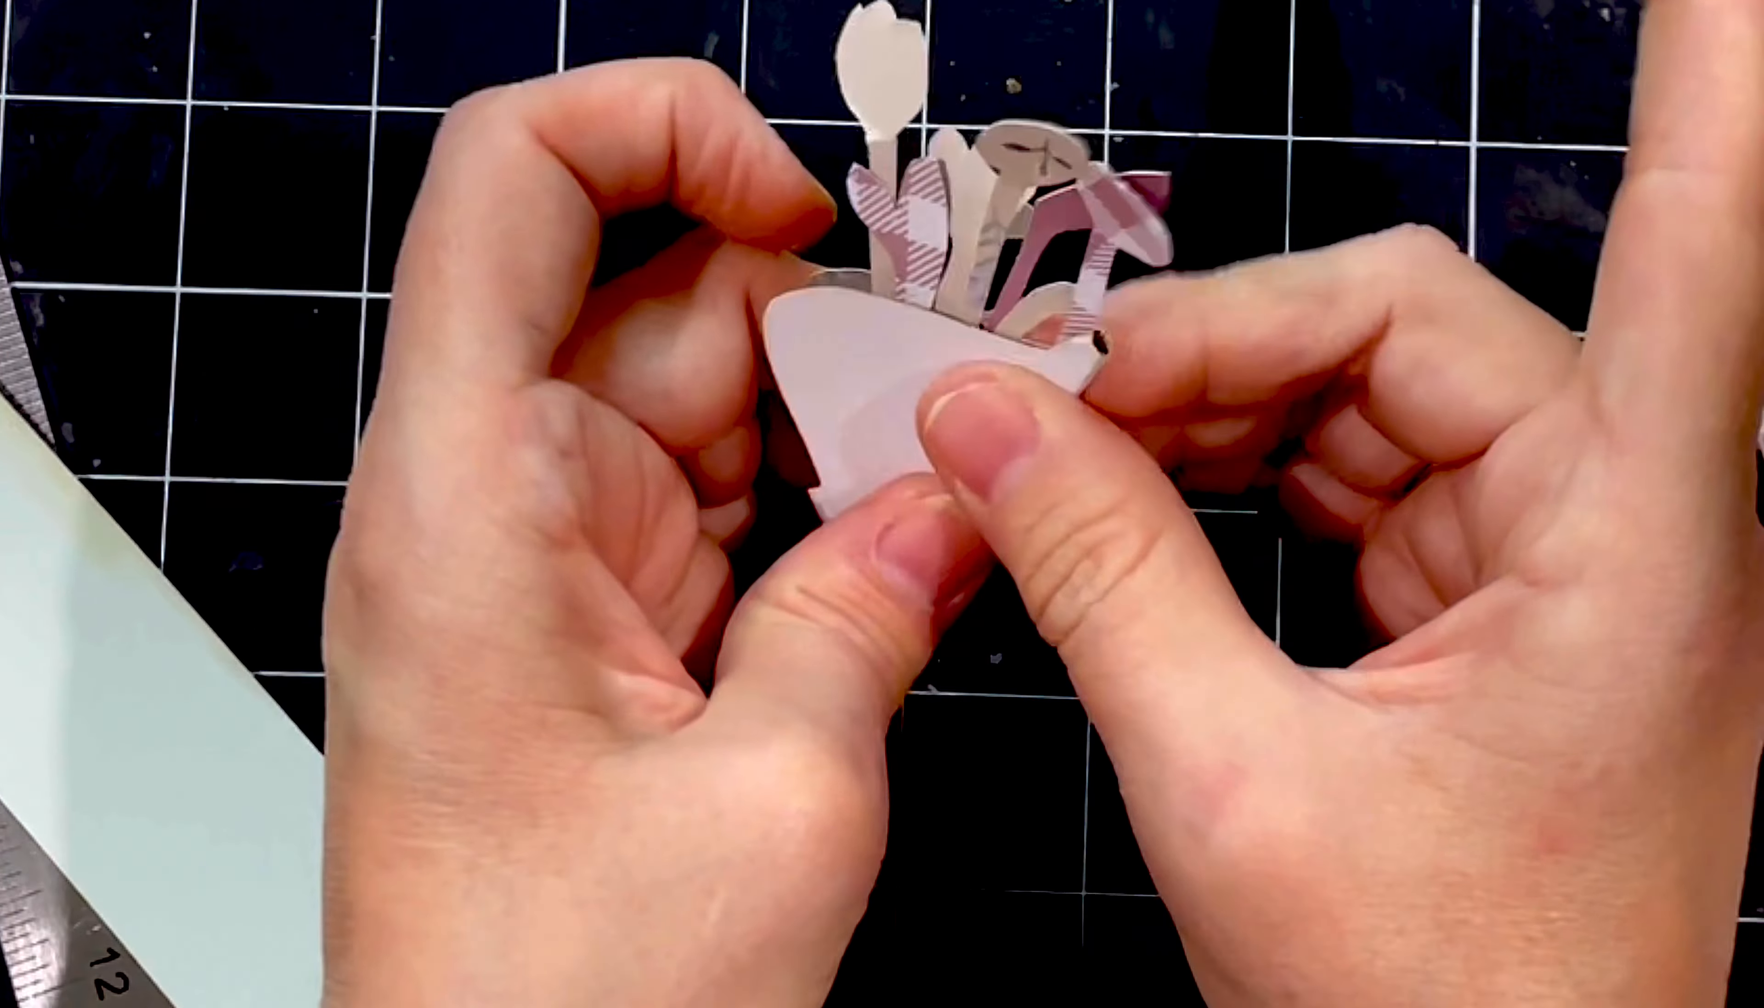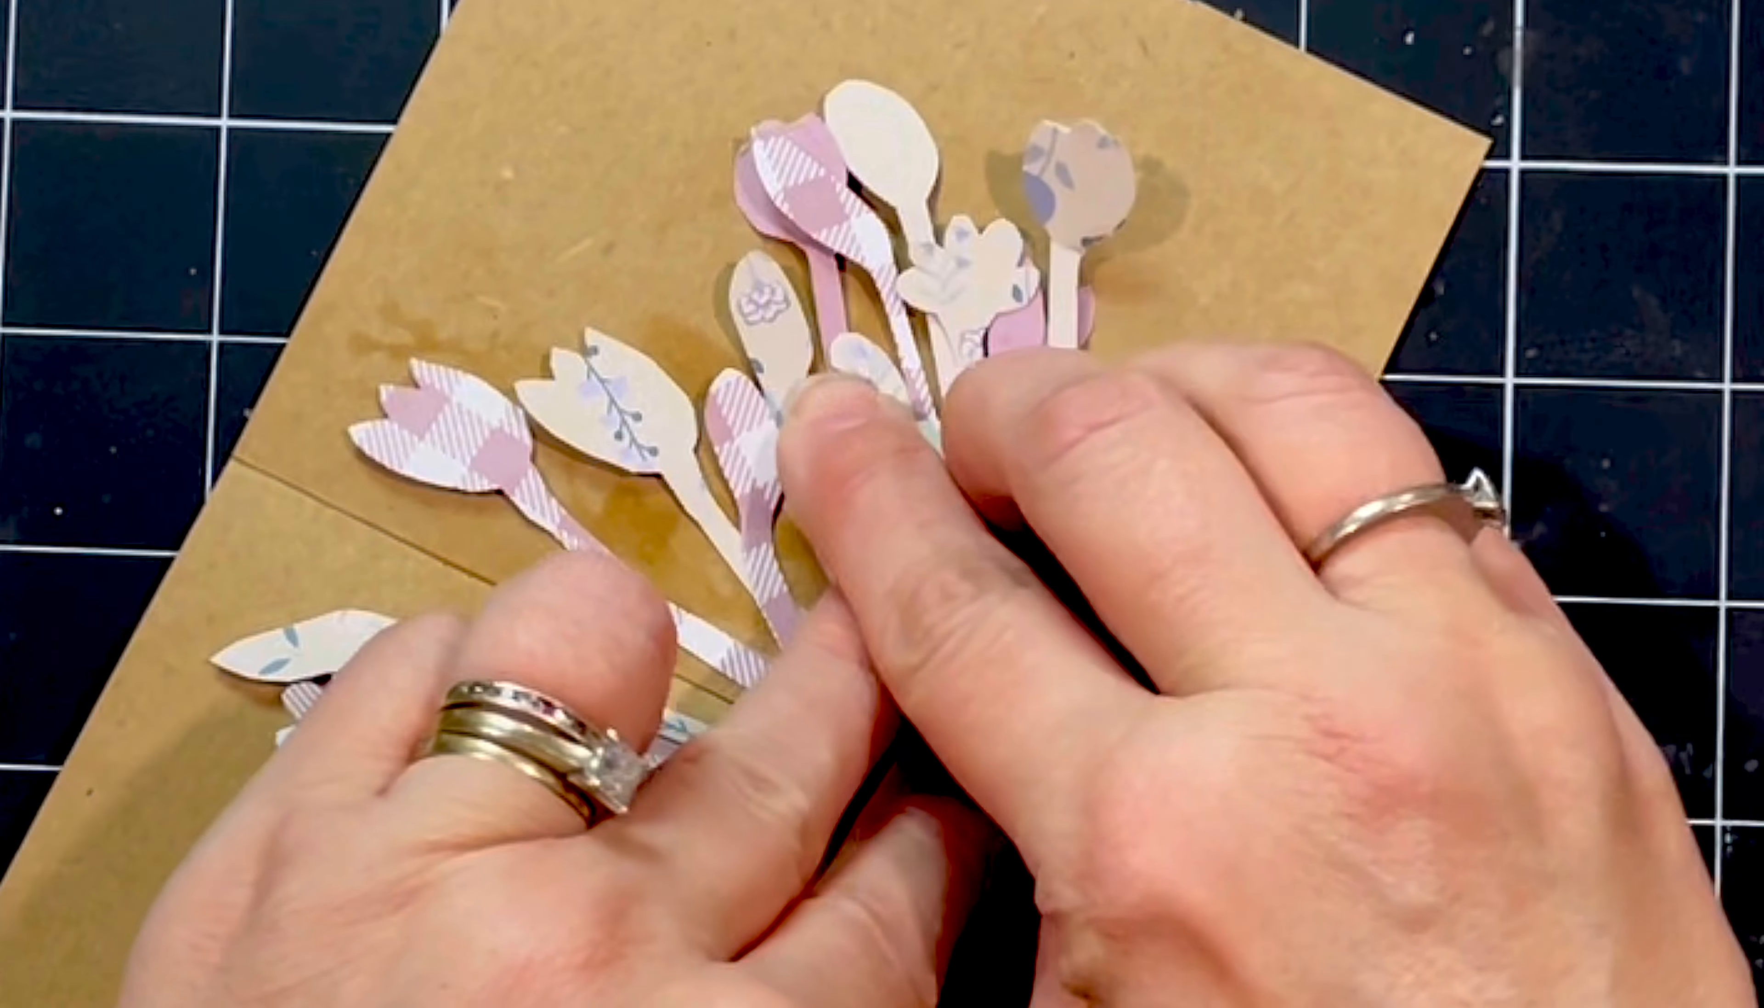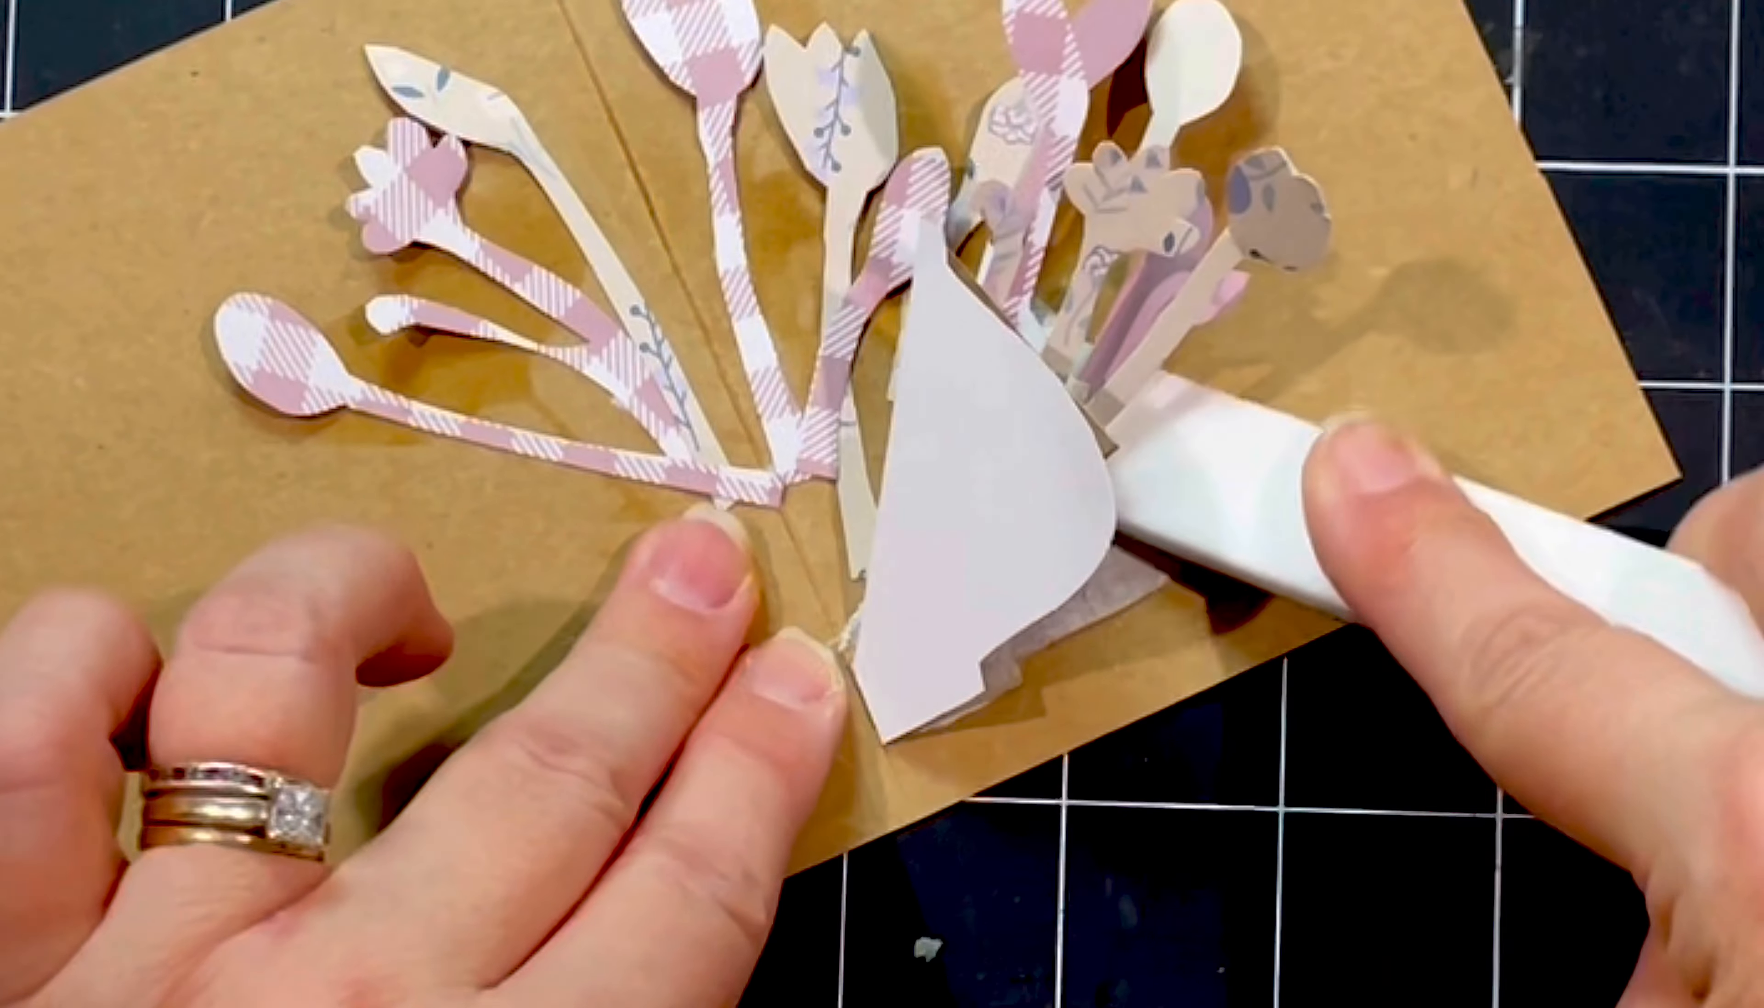Anyhow, see how I just added a little bit of tape in the back of that to add some strength and now you just stick your vase down. The fold in the middle is what you're lining up to your crease.